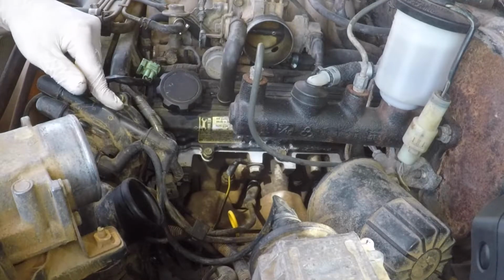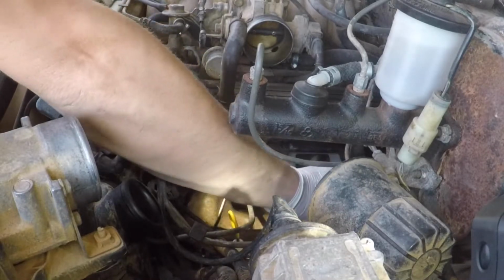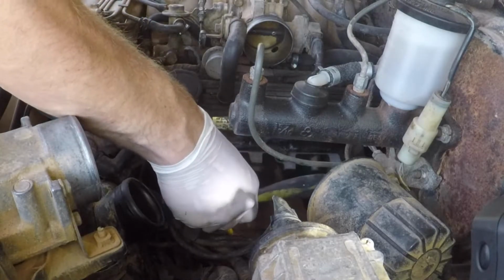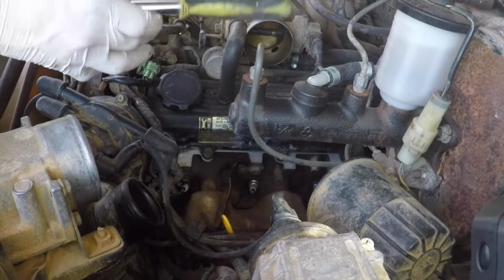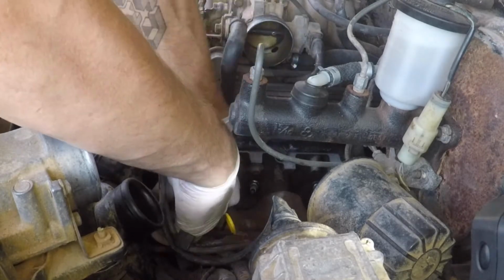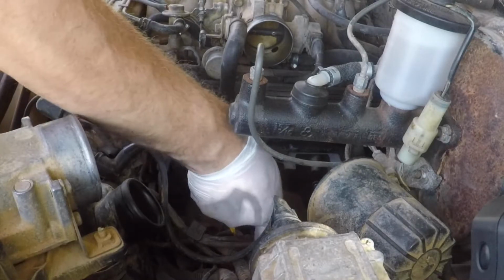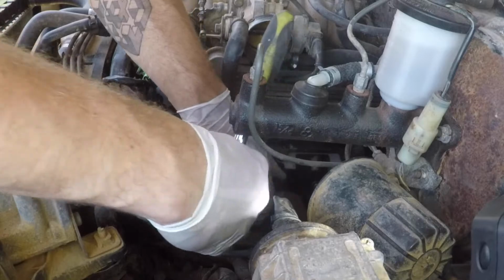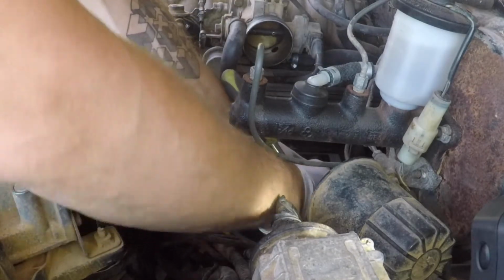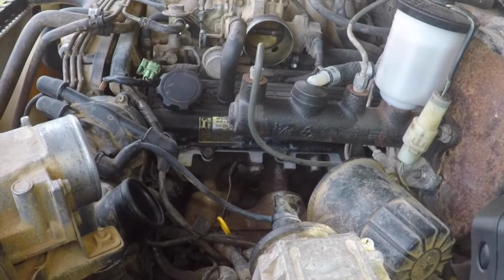When pulling the lines that go from the distributor to the spark plugs, it is important that you set them in a place where it's clear which spark plug they came off of. For the first spark plug, I'm going to be using my long extension with the 5/8" spark plug socket. That is all three spark plugs out on this side.